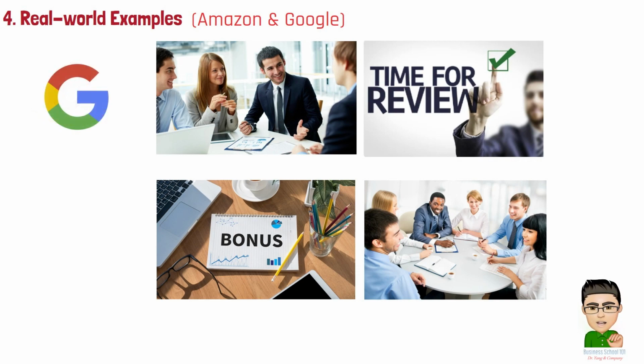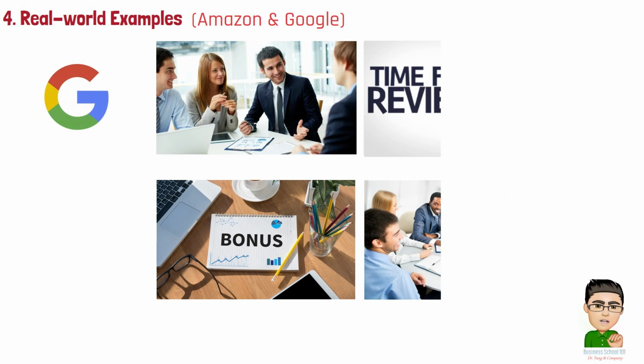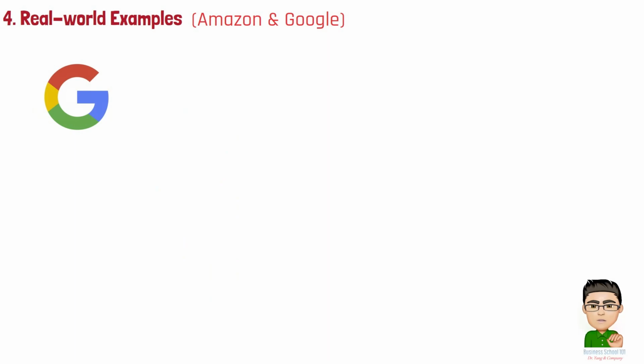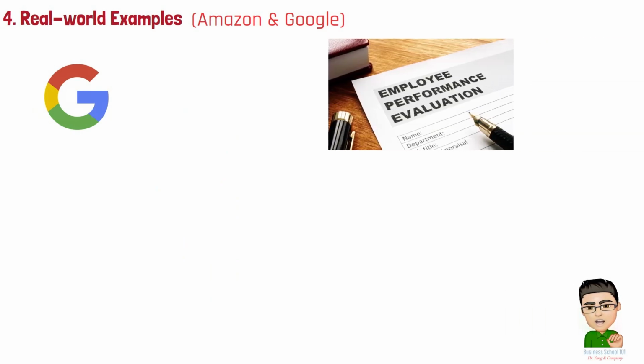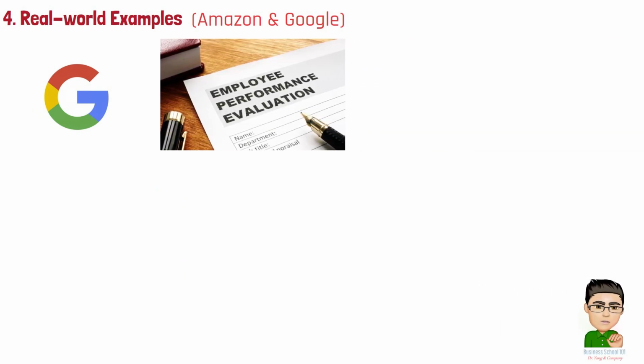Google abolished its purely numerical performance rating system in 2014. This has been replaced by a peer review system, which is all geared around objectives and key results. Carried out semi-annually, peer reviewers are asked to state one thing the reviewee should do more of, and one thing that they could do in a different way. After the feedback cycle, managers meet to look at these peer reviews.